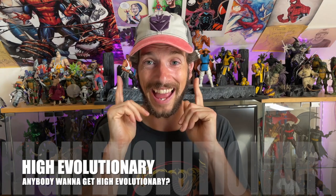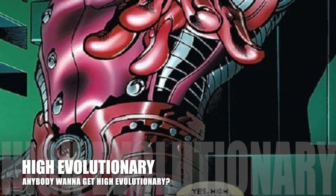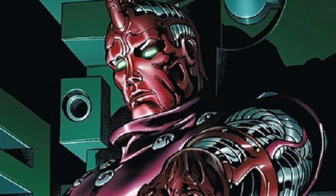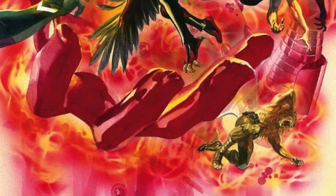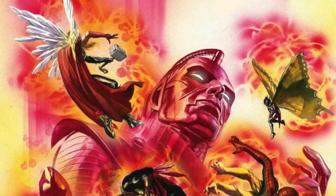Let's get High Evolutionary. I think this has actually been teased or semi-confirmed — High Evolutionary might be in the Fantastic Four retro wave, I think. And he should be, because he is a character who goes way back. He's got all the crazy Wundagore-type animal men that he's made, though I don't think we'll get any of those — I don't need a cow woman in my collection. But a giant pink-armored High Evolutionary? Yeah, I will definitely take that. That would evolve my collection to another level. See what I did there with the evolutionary?